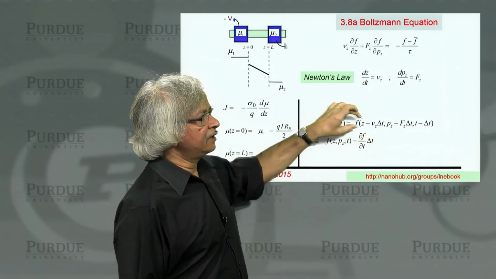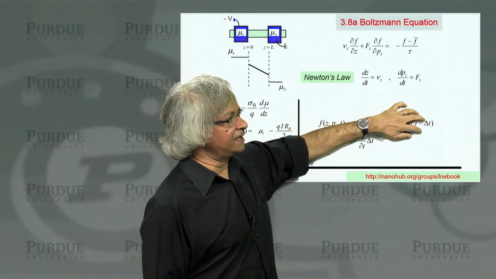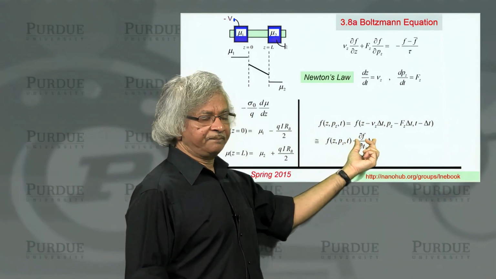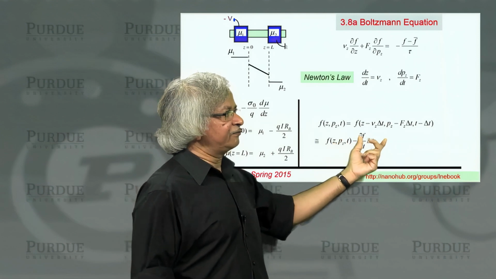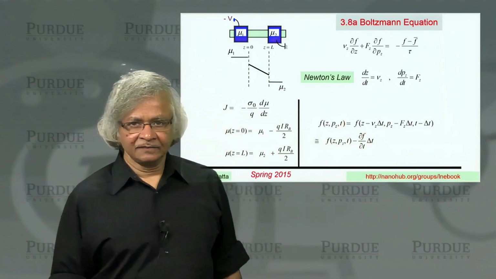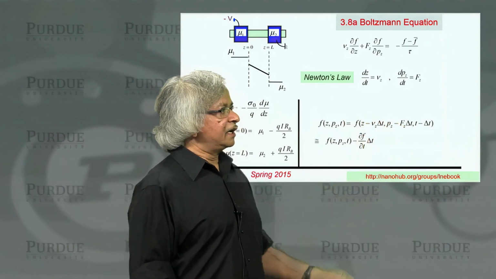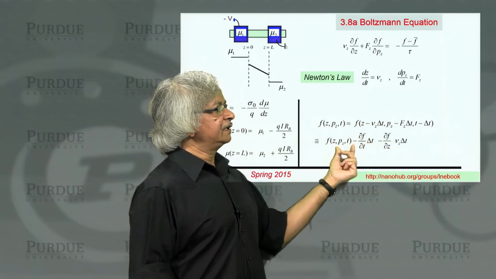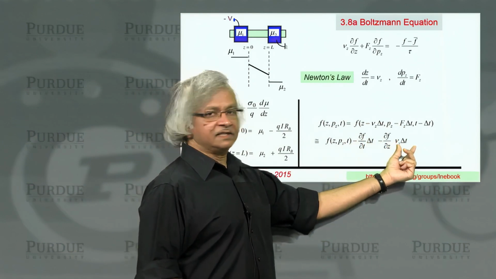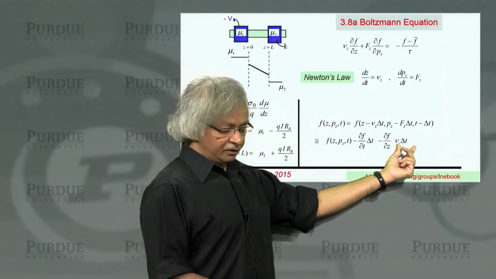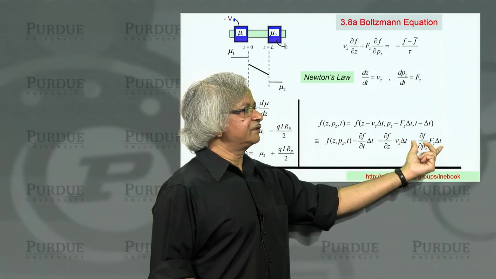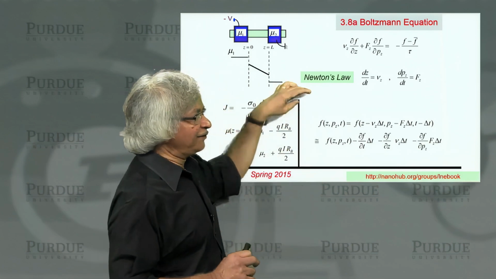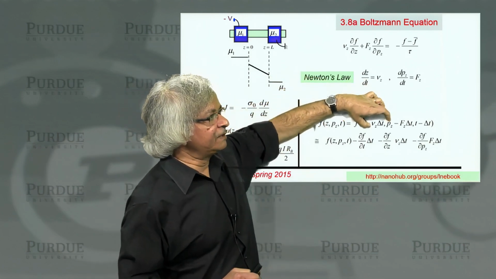Why? Because what it is at t minus delta t must be what it was at t minus the derivative times delta t. Now, this would be everything if t was the only variable involved. But then we have two other variables. And so for z, we could write something like this: minus del f del z times vz delta t. And similarly, for pz, you could write minus del f del pz times Fz delta t. So note this very subtle argument here. First, this must be equal to that because of Newton's law.